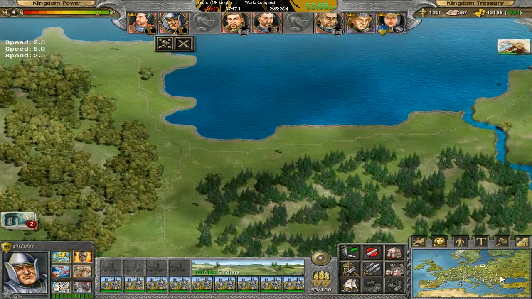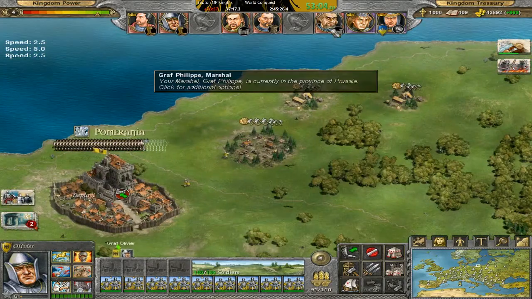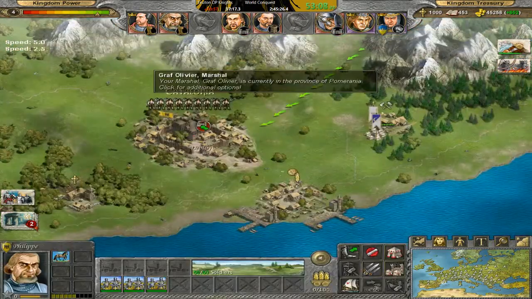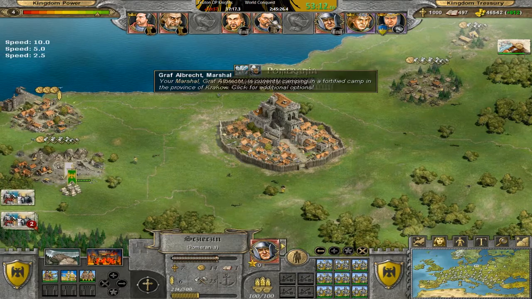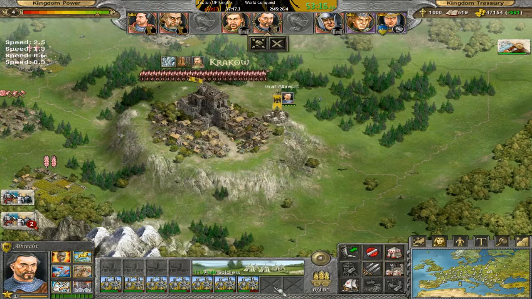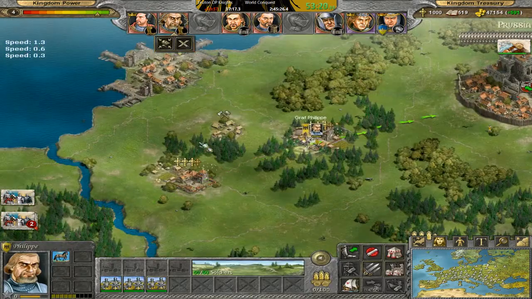Marching. One of our towns is under siege. Let us restock and rest. What is your command? Warm food at last. Yes, my lord. The enemy has captured one of our towns and a province, my lord. What is your wish? What is your command? Warm food at last. Marching.